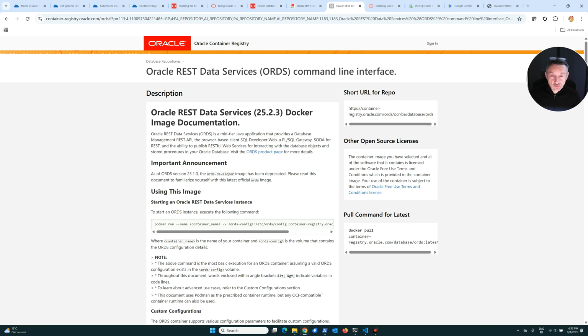In fact, you have 2 options. You start from 0. And why? Because it is simple. From 0, I can create my own container with a JDK installed. I can put in it the ORDS download that I have done. And then I can just do the ORDS install manually.